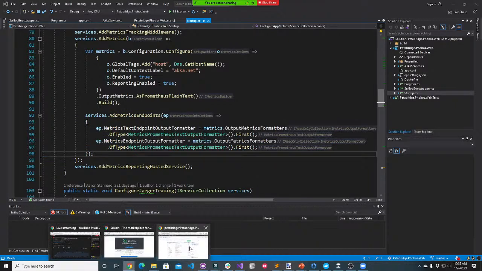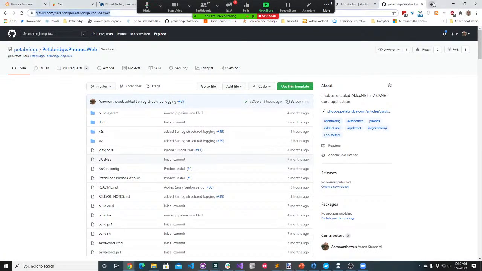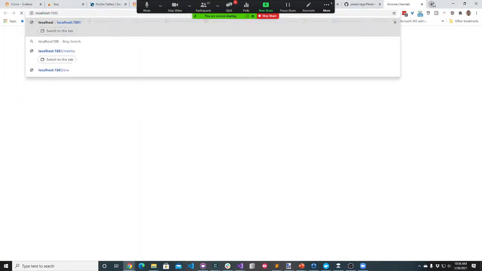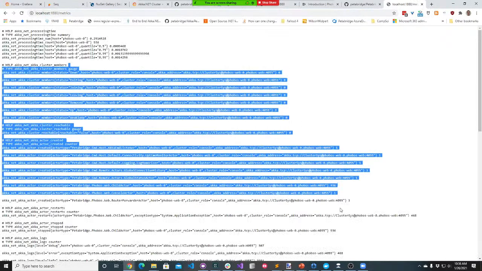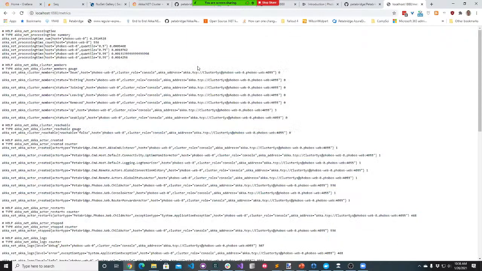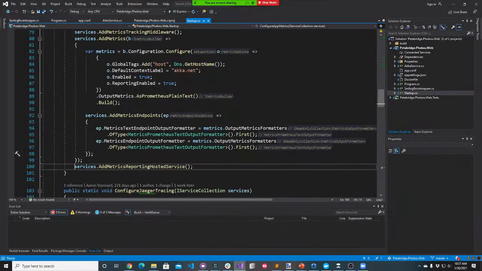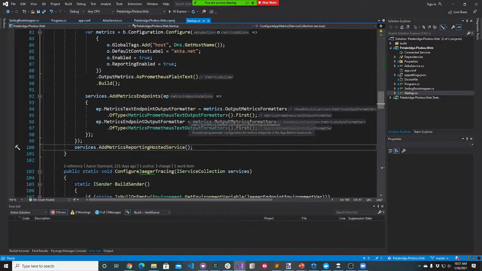These metrics endpoints are going to be visible if I go to my local copy of the running application here, which is localhost 1880. My metrics are going to be visible if I go to the /metrics URL. And this is all the data that Prometheus is going to gather, by the way. So I'm basically just telling App.Metrics, host all of my data here, so Prometheus can go and scrape it and include it in its time series data that we're going to use to power our alerts and monitoring down the road. So that's App.Metrics in a nutshell. This call you actually don't need if you're running ASP.NET Core. So I could actually disable that and this would work fine.